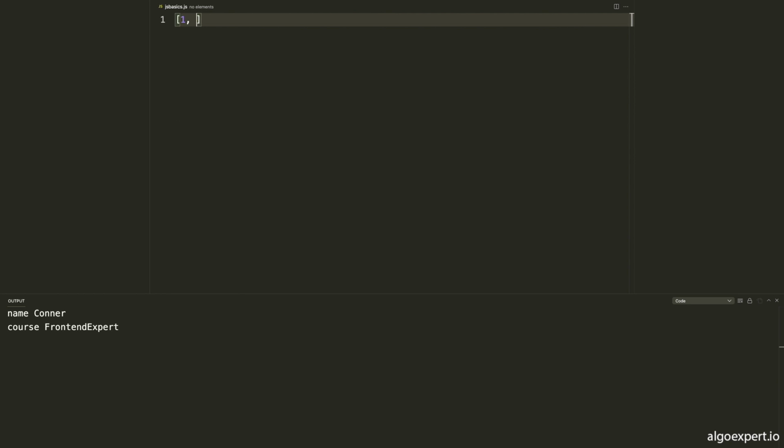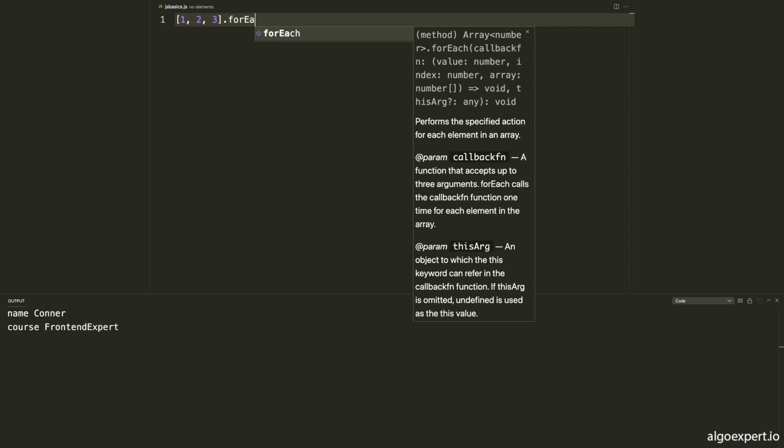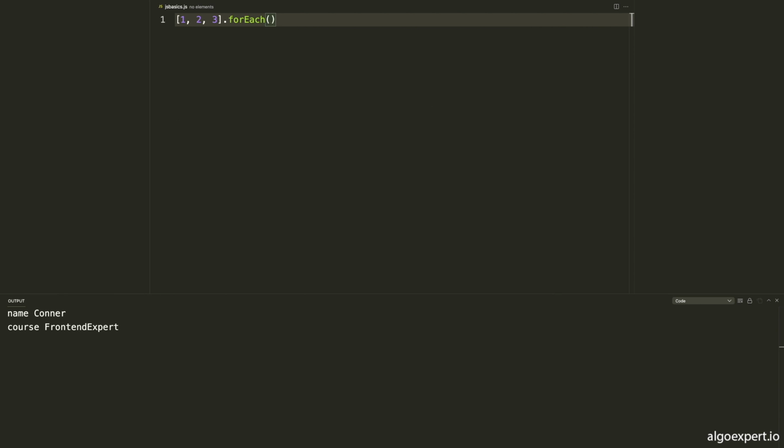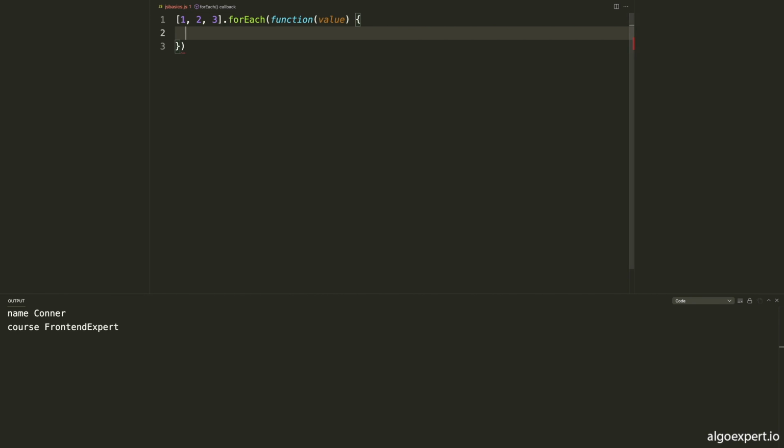And now finally, we can also get an array, and we can call a function on that array. So we could do 1, 2, and 3, and then the array has a forEach function. So forEach is going to work like a for each loop, but this is a bit more of a functional way to do this. So it's a bit more declarative in that we aren't describing the exact implementation of the loop. We are just going to say what we want to happen in each iteration. So we can say forEach, and we pass in a function here, and this function will take in a value. So for example, we can get the value like this, and simply say console.log of the value. And this is going to log out 1, 2, and 3.